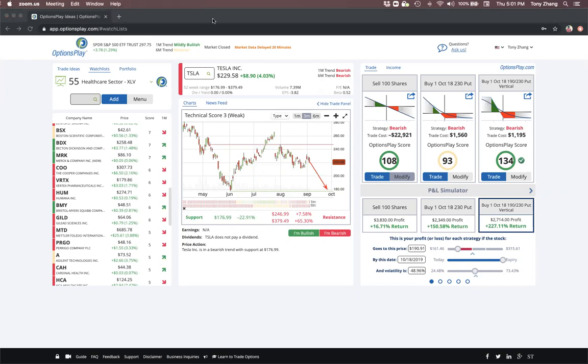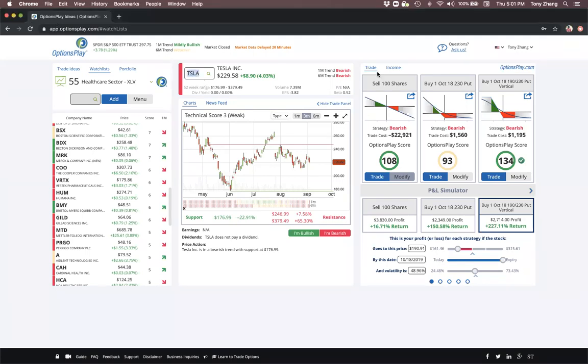I have not had much luck shorting this particular stock, but as you can see, the options here are pretty cheap. Only $1,100 to take a bearish bet. That'll return you $2,700 if the stock does revisit that 190 level, or if it goes even further, you can make probably closer to $3,000 on that particular trade. So, interesting trade to make if you are willing to take the risk here on Tesla.